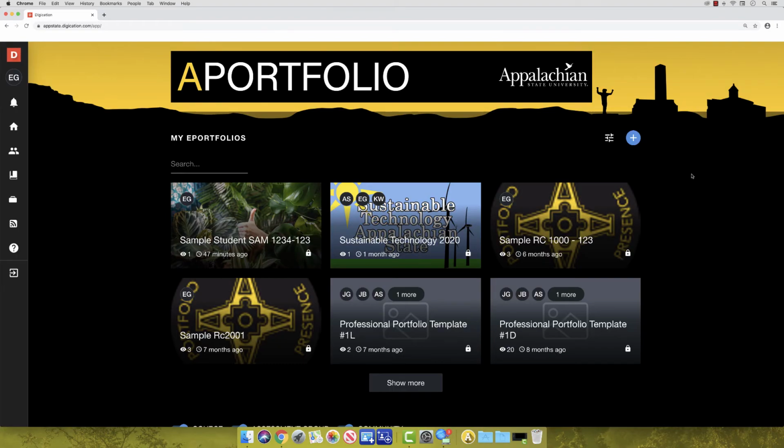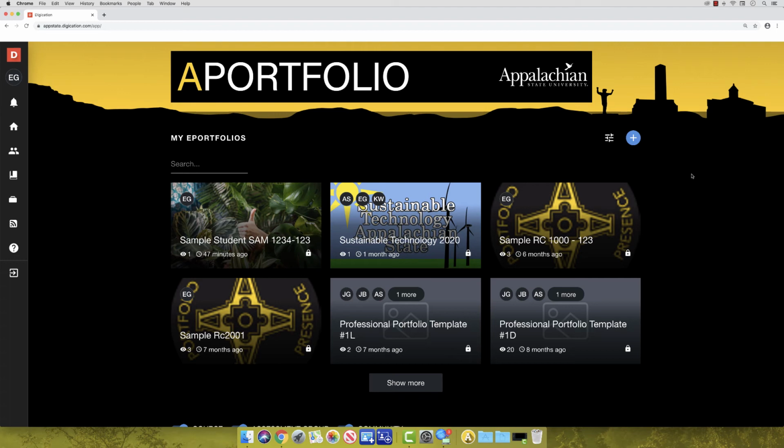If you would like to copy content from an existing Aportfolio or content between menu pages on the same Aportfolio, the Organize tool will be of use to you. It is also useful if you have more than one section on a page and wish to move content up or down to another section.